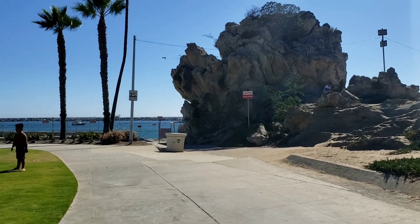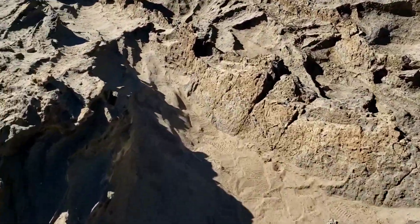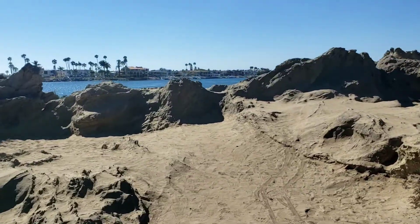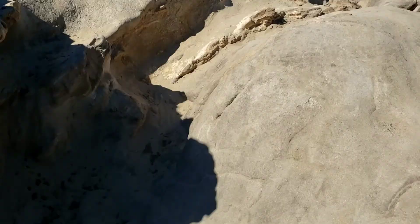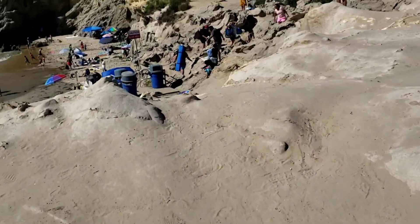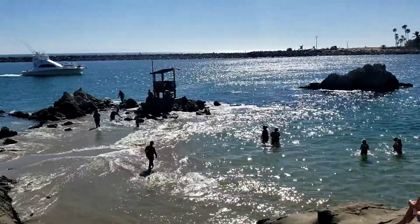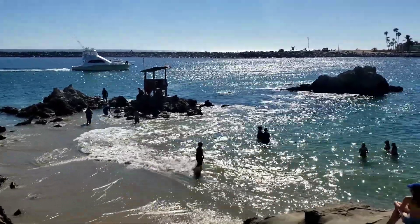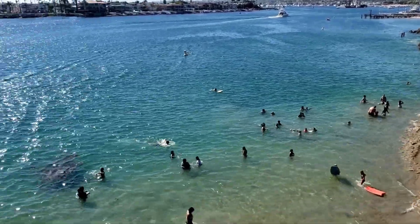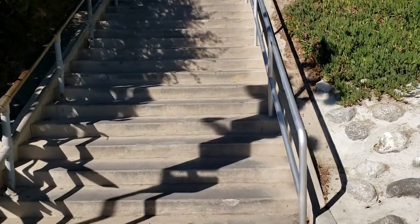There are some pretty interesting cliffs and rock formations up here — and if you've watched any of my videos, you know I'm obviously going to climb up. Found the right path, can still get higher. Nice — a sweet little cove, a semi-secluded beach. Not a bad place to chill and watch the beach, see the passing yachts go by. I wonder what something like that goes for. Cool view — definitely see why there are so many footprints leading up here.